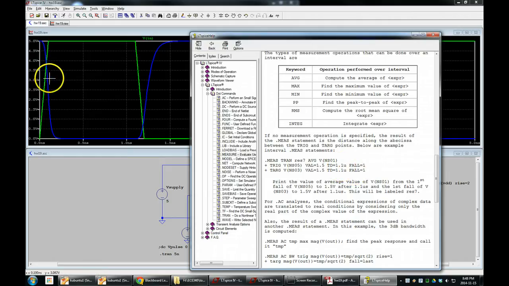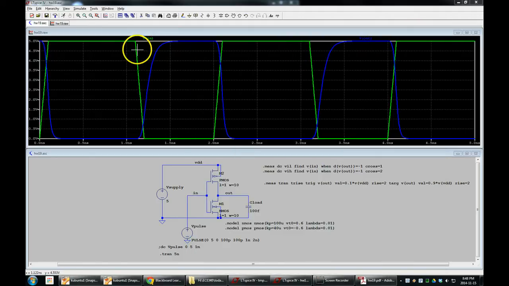We didn't use that, we just counted rising and fallings. It really helps if you have the waveform up here when you're writing your measure statements, and that's what I did. If we say cross or rise equals 3, we have 1, 2, we don't have a third rise, we'll get a measurement failed message for us. That's what we have. Enjoy.